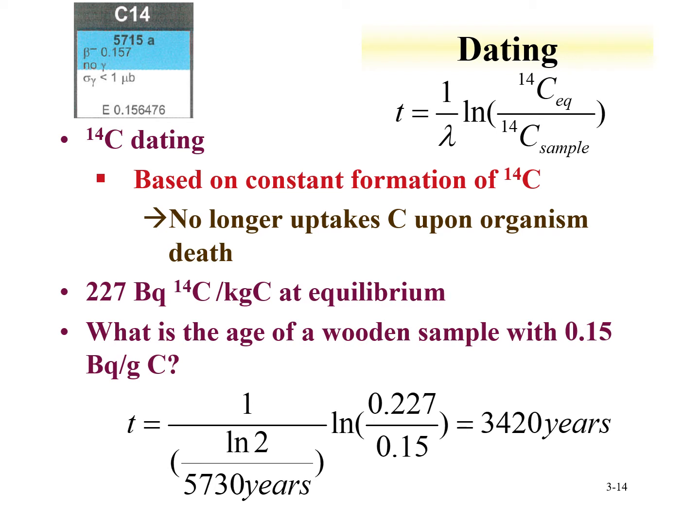What it implies is that an organism is taking in carbon. The ratio of carbon-14 to other carbon is constant. It's based upon the environmental uptake of that carbon. That organism is no longer taking up carbon upon its death, or it ceases that interaction. So the carbon-14 begins to decay.